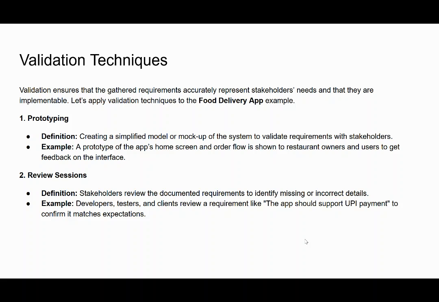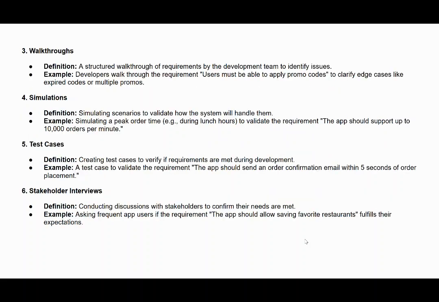In the software requirement specification document, the SRS, they review that requirement. To confirm it matches expectations, they check the requirement in the document and confirm the same requirement in the app functionality, whether it is working or not. This comes under review sessions, one of the validation techniques.